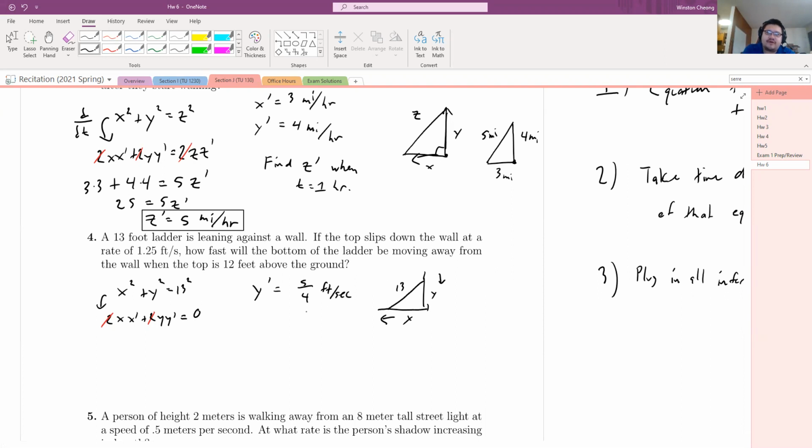I've just done something wrong, by the way. If you're paying attention, you'll notice this quantity y, right? The ladder is falling down. y is decreasing in size. Therefore, this statement is wrong. It's not 5/4. It's negative 5/4. That negative is important. So this is the kind of thing that you need to pay attention to when you're dealing with these problems.